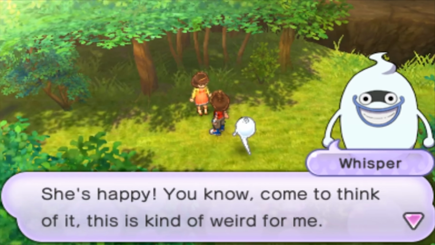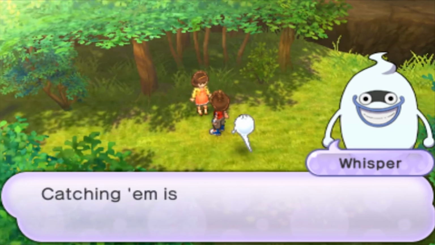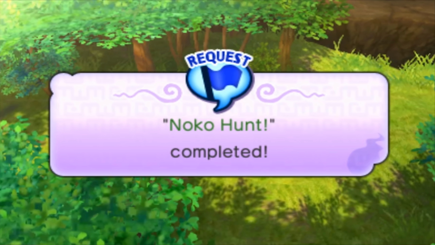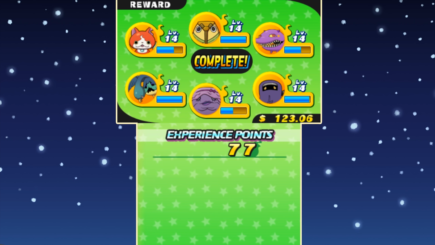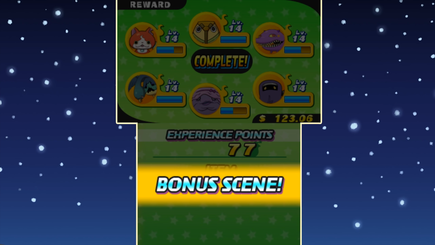You know, come to think of it, this is kind of weird for me. I mean, even I don't see too many Noko. Catching them is supposed to be good luck, so maybe we should try it. Either way, she took the poop and I'm fine. Charmed. I'm very charmed that the poop is gone. I don't know why I had to pick that up, though. Bonus scene!